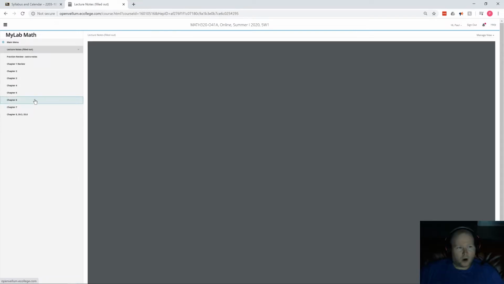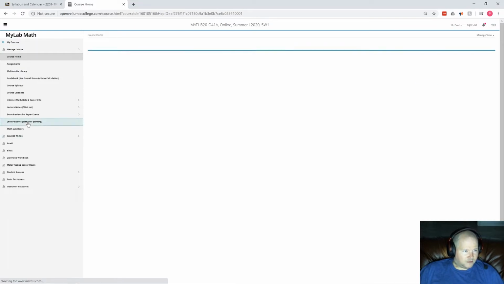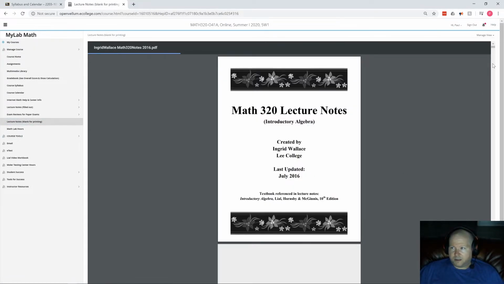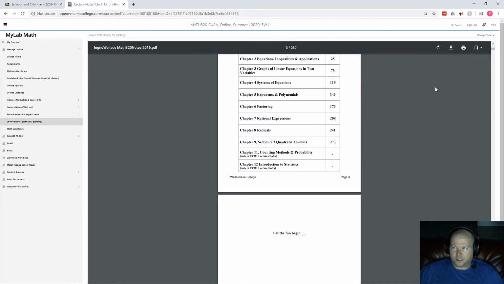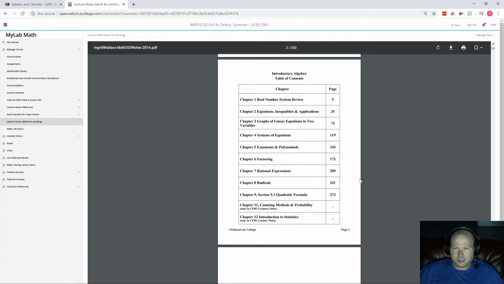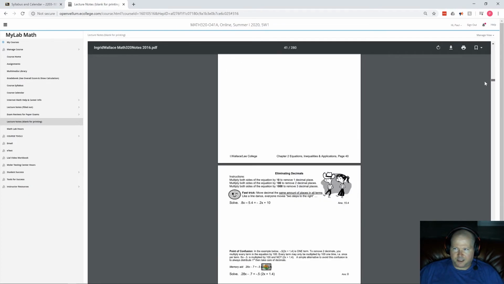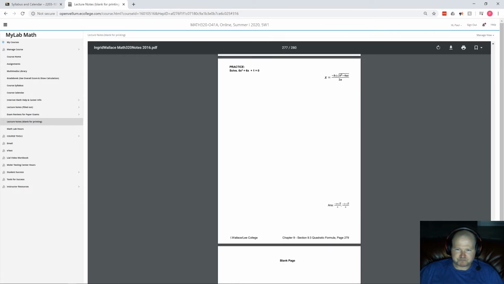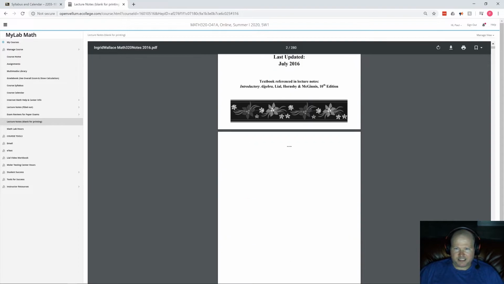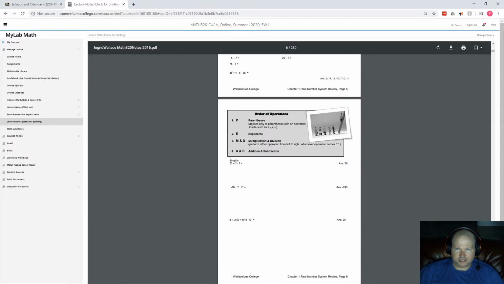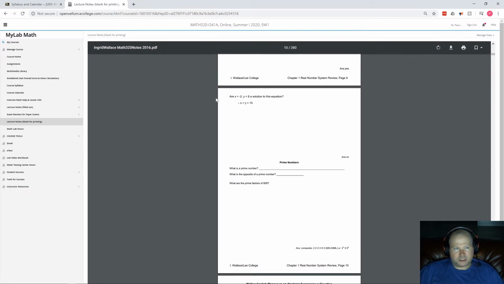Now, there are a set of notes that go with this course, okay? I do have a blank one right here available. So this is a blank set of notes for this course. And the homework is pretty closely associated with this. So you can print this out, or you can just order it, you might get it from the Lee College bookstore online. And this is all the material we're going to cover. Notice it's 280 pages, right? Now, but it's pretty blank. It has enough room for you to work this out. So you could print this out or get a printed version, or just order it, and then you can work through all these. This is the blank one.